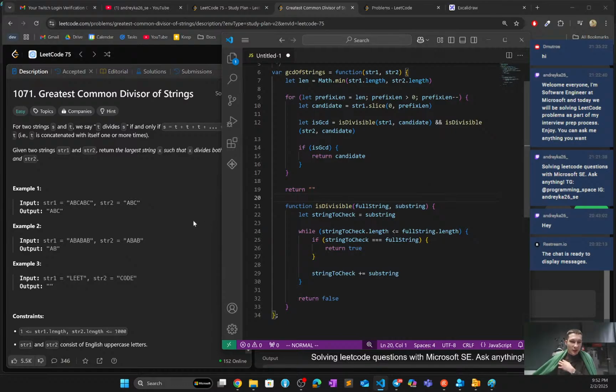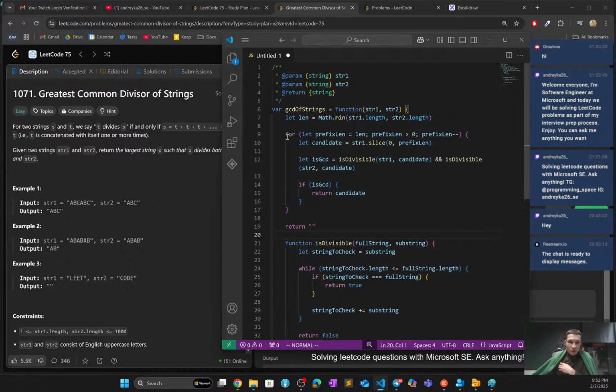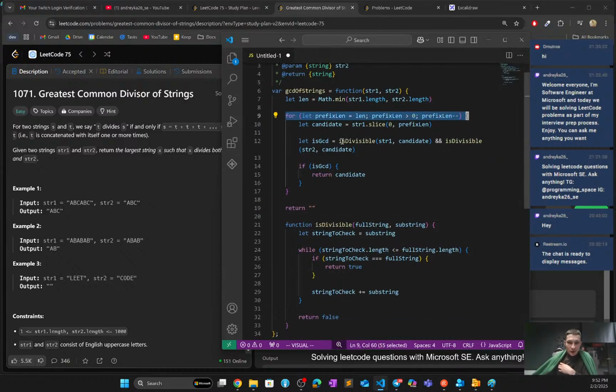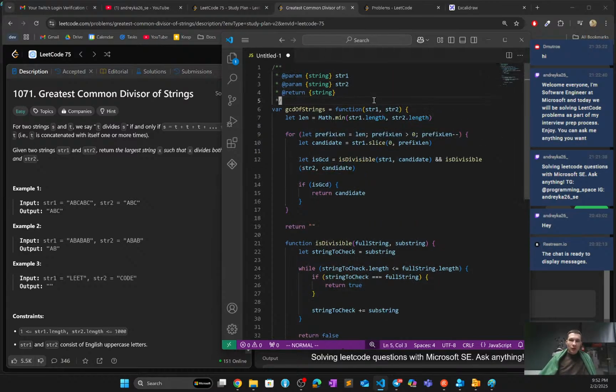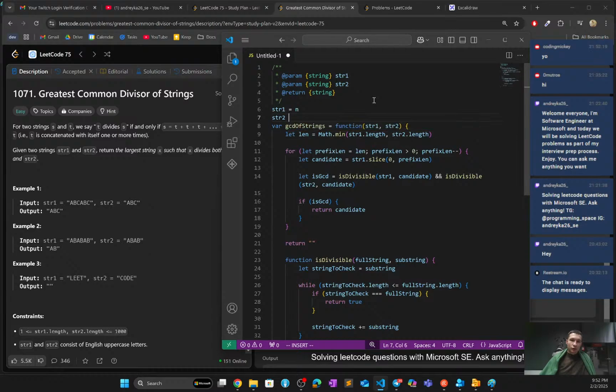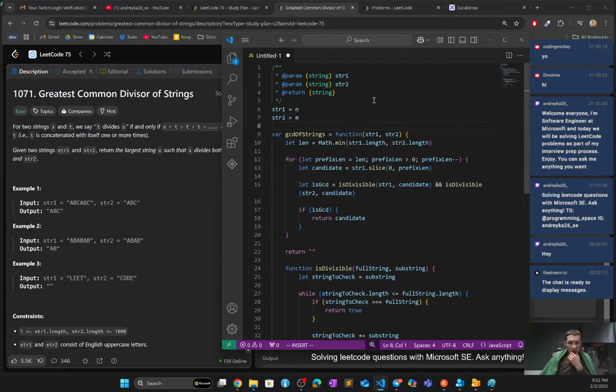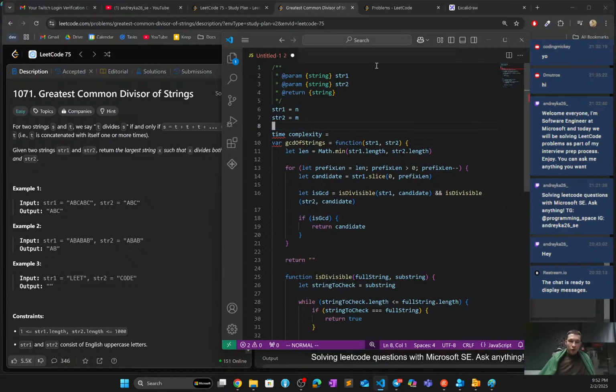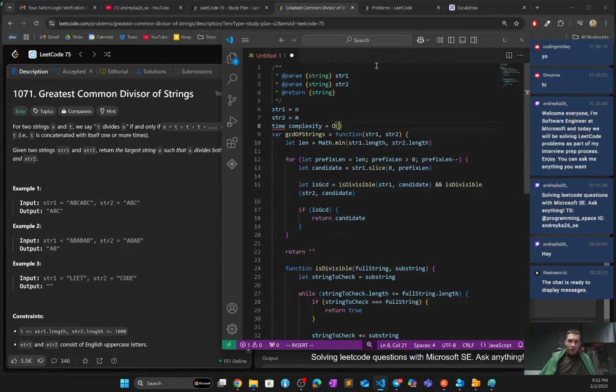But since m and n can be very different numbers, we have one iteration and then two sub-iterations. So let's say string 1 is n and string 2 is m. For time complexity, we are iterating over the smaller of them, so we can put min of m and n.